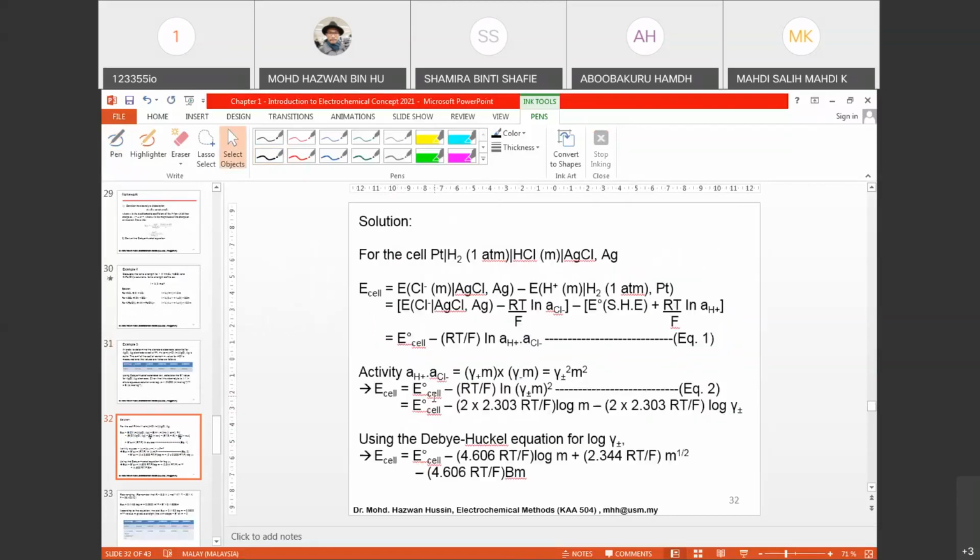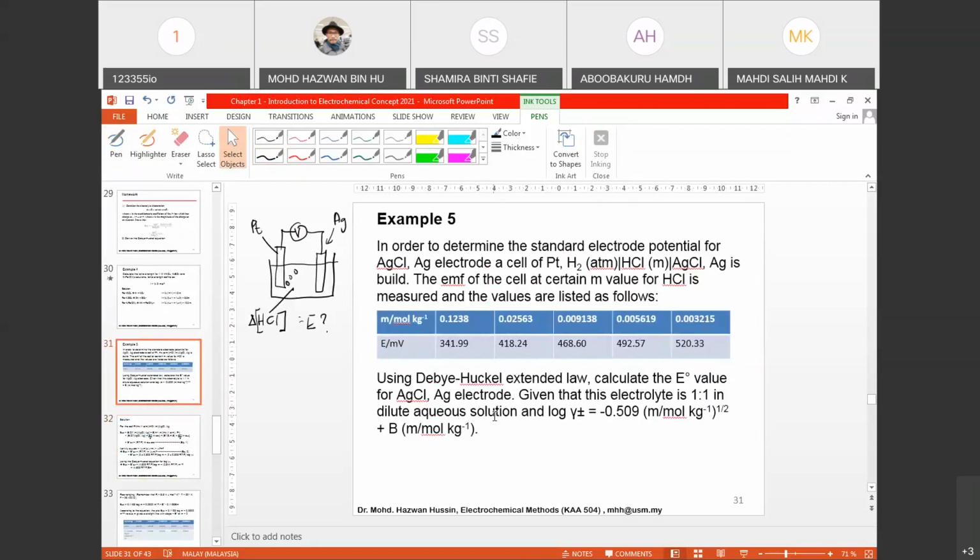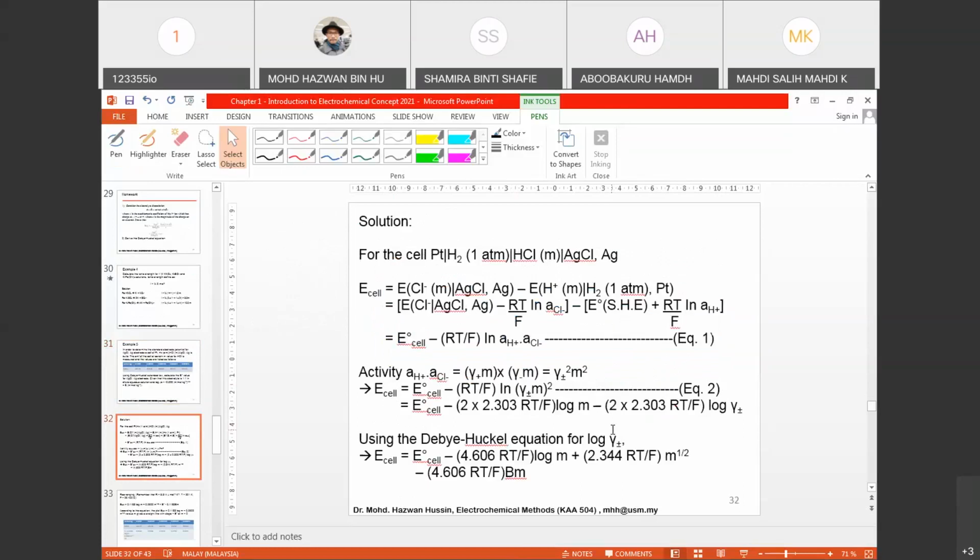So how are you going to do that? How do you solve this kind of question? The question is basically asking what the cell potential will be. This is the aim. So first, what you need to do is determine the Nernst representation for the cell. When you see the cell notation over here, you can write it.